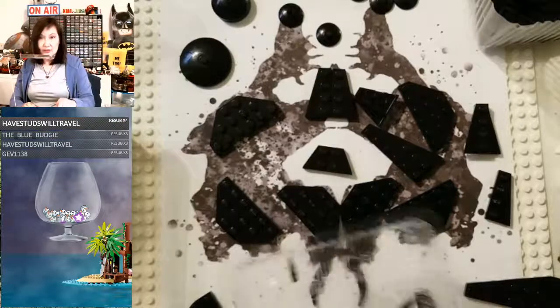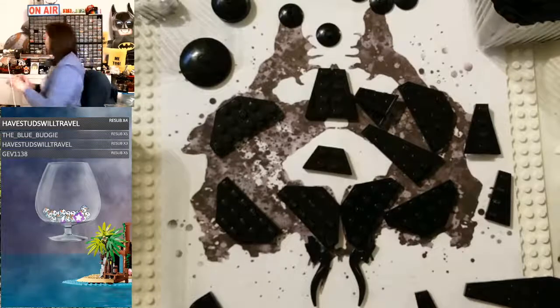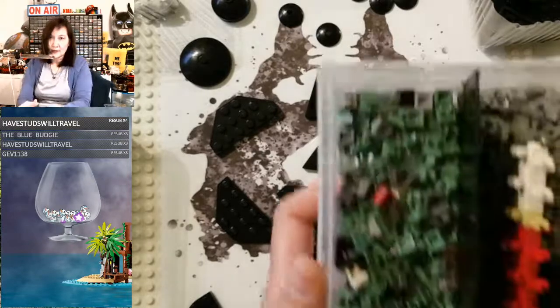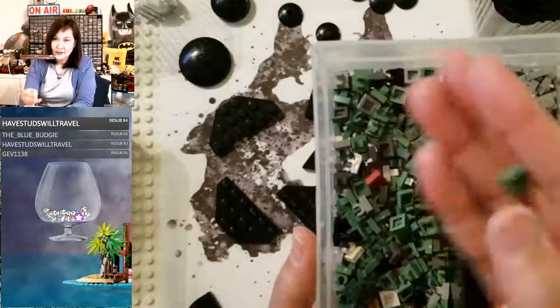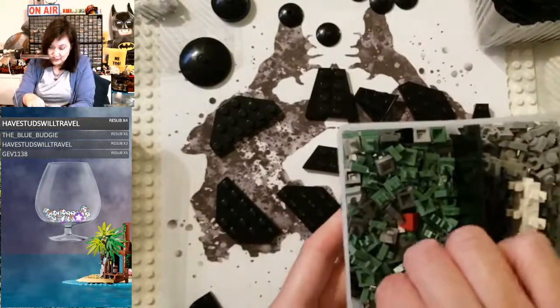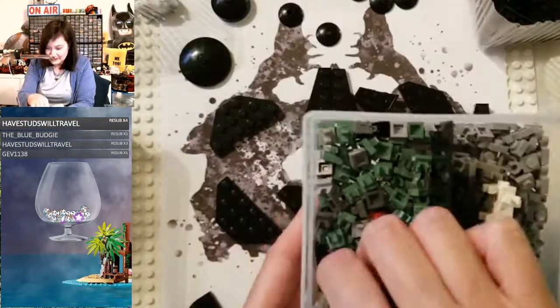All right, I'm going to set these aside for now, these little black teeth. Put those over there. And something I'm kind of low on are black top clips. I have a lot in this sand green color, but the black I don't have a whole lot of. So if I go for some sort of bulk purchase, I'm definitely going to have to.